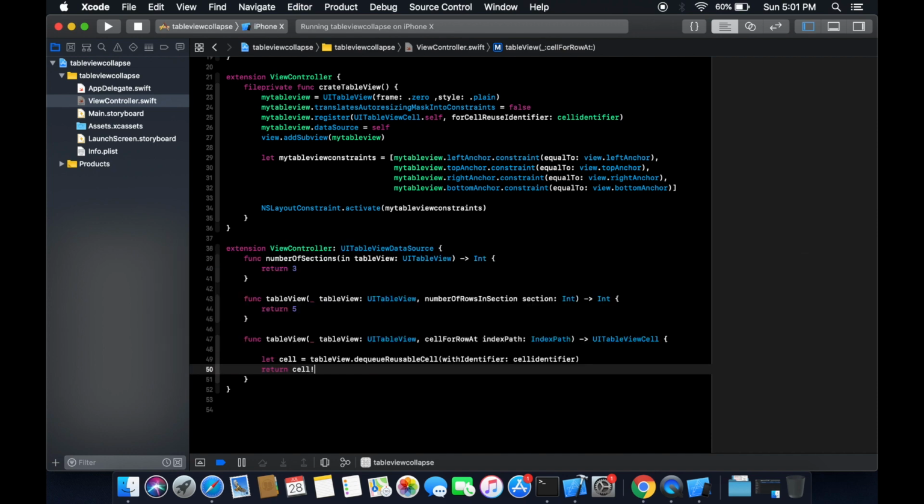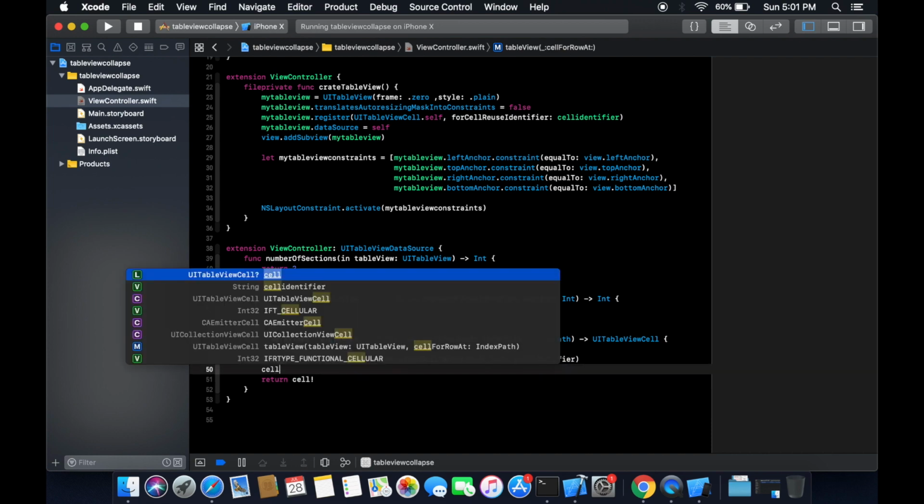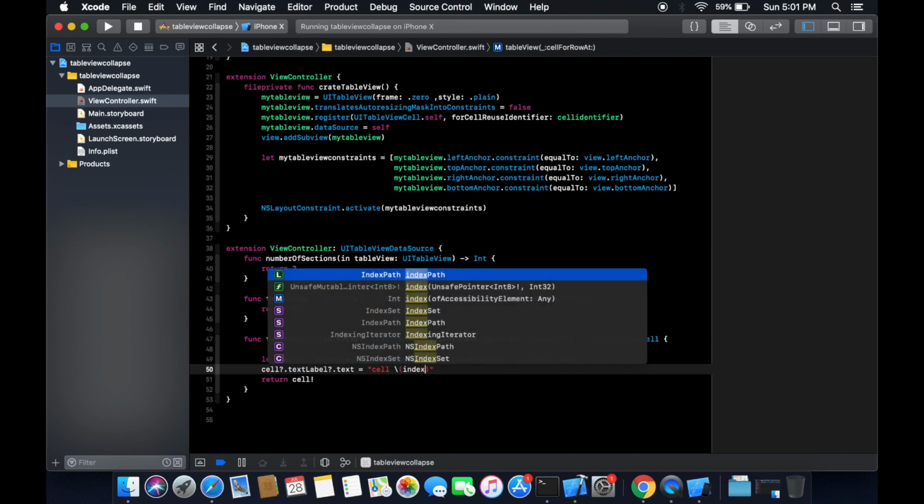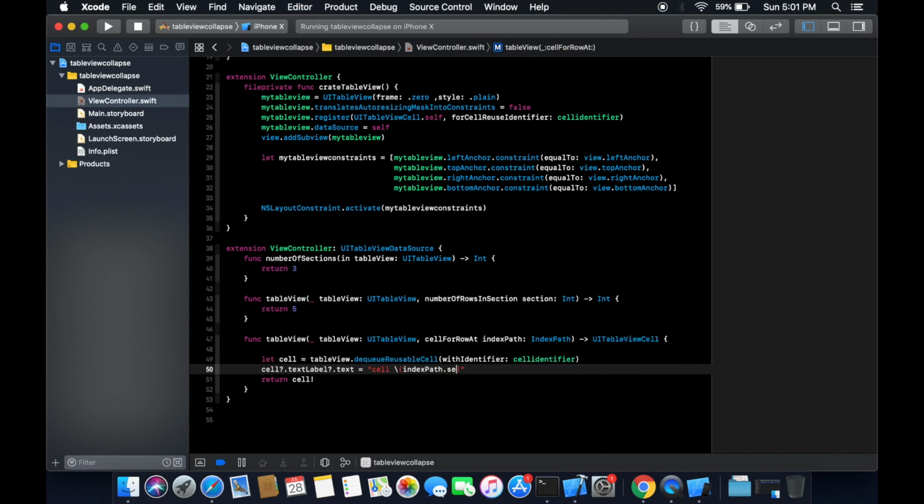So I'm going to return the cell to see something in the view. I'm going to return output which prints cell, section and the row.